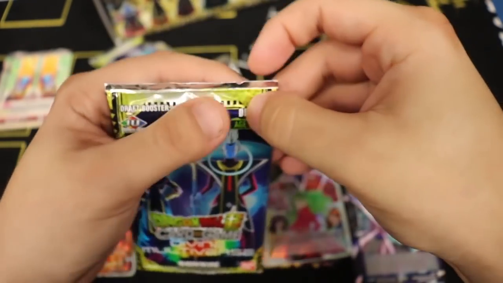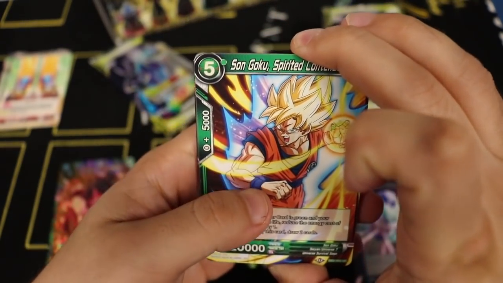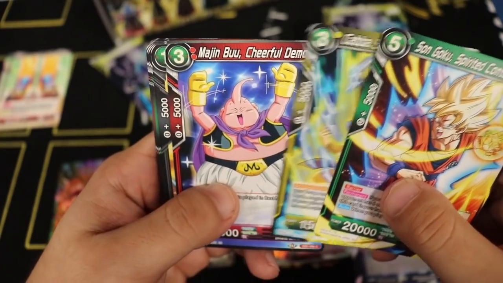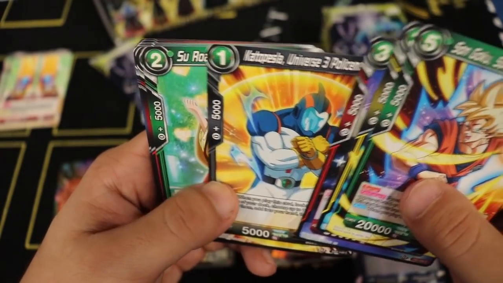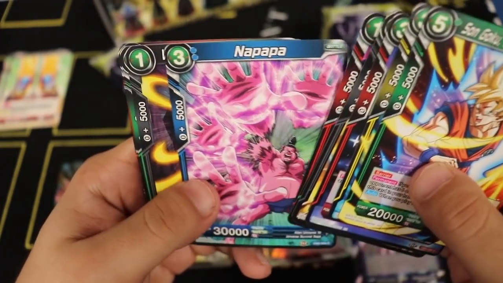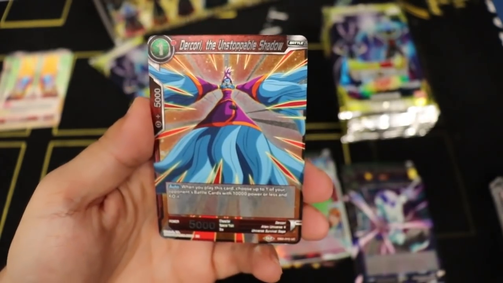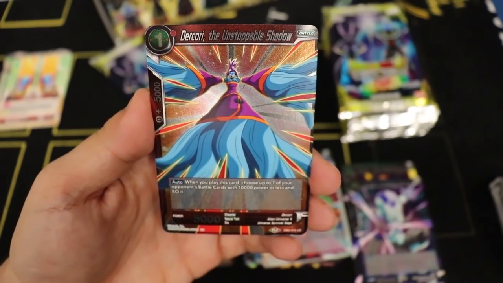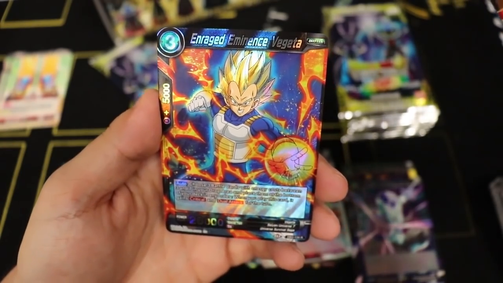All right, we're halfway through the box. We'll see what other goodies this box has in store for us. We got another Son Goku here, Kaba, Majin Buu 35k 3-drop. Wow. Suroas, Kuru, Vion, Prune, Tupper. Our foil, common or uncommon, is Derakori, the Unstoppable Shadow, and Vegeta.